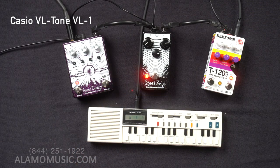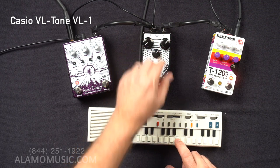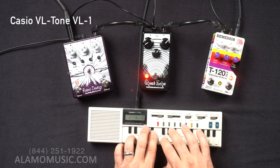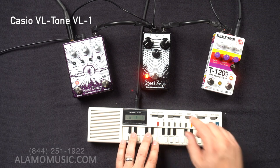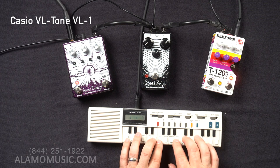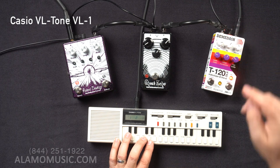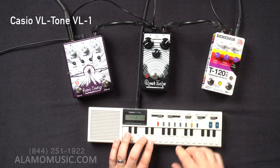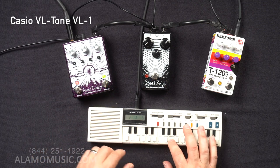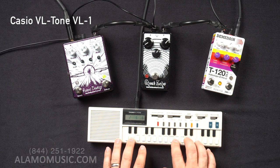So with the depth and the dwell up, you can really hear it lingering on, which is a lot of fun. And I'm just playing random notes now. So very powerful when you start incorporating pedals into the mix. The Astral Destiny really takes it to some fun places.